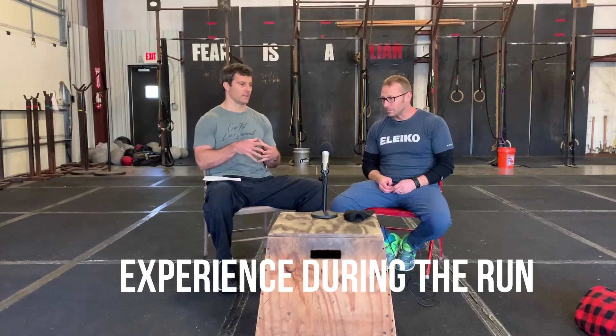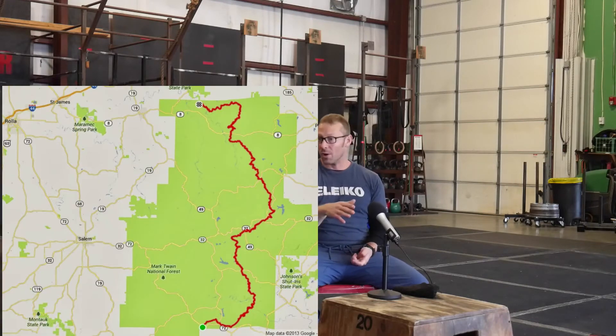Let's talk about your experience during the race. In that particular race, you start at the finish line and they bus you to the start line — it's dark, middle of the woods, Ozarks, Missouri, with windy roads. They drop you off at the south side and you start running when they say go. As far as terrain goes, there's a lot of climbing, a lot of descending, and a lot of water crossings. That's pretty much what it is for 100 miles — climb, run some flats, run some downhills, cross water, repeat.